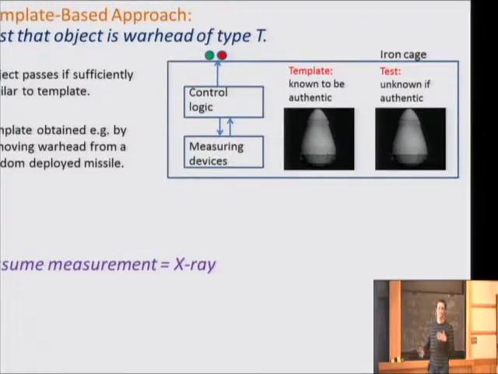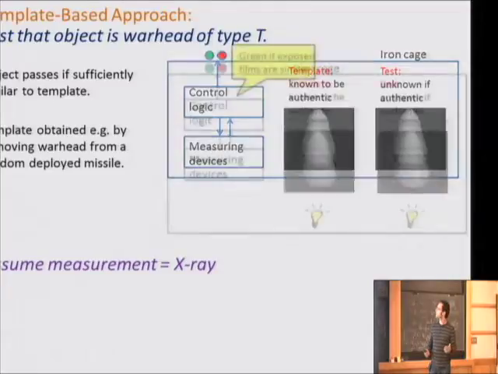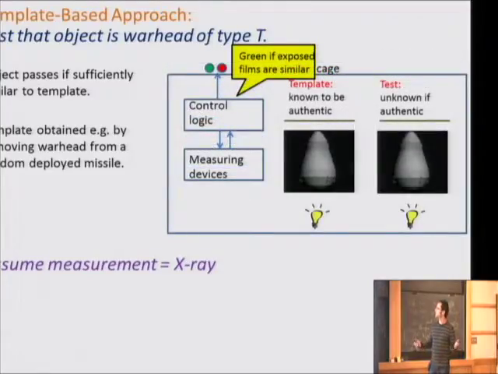And for the description, I describe it like a cartoon version of our approach. For that, let's pretend for a second that the measurement is just taking an X-ray of the two warheads. So basically, if you were doing the information barrier thing, you would take two X-rays, compare the films and see if they have the same image or very, very close images. And if so, you'd output a green light, and if not, you'd output a red light.